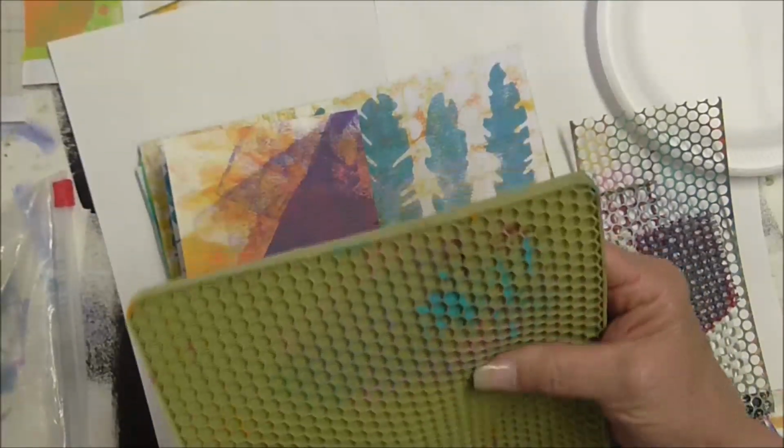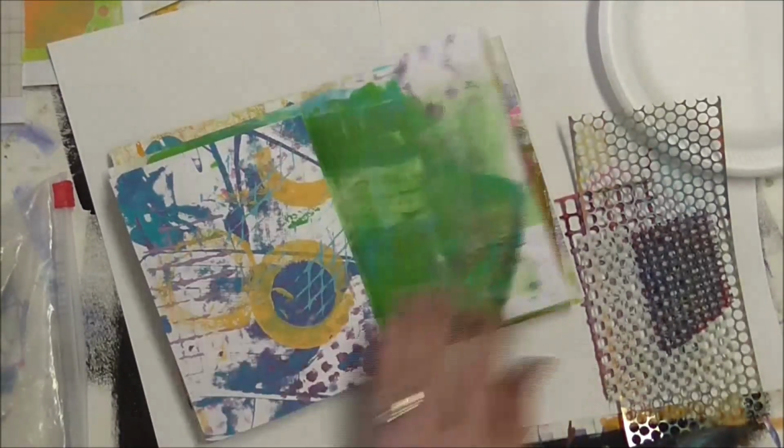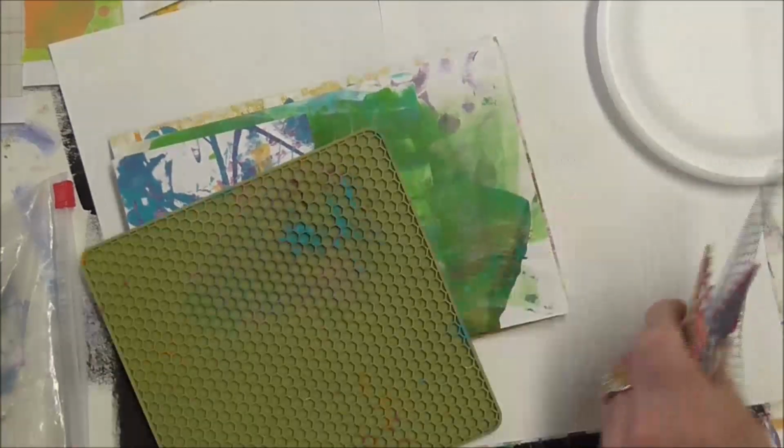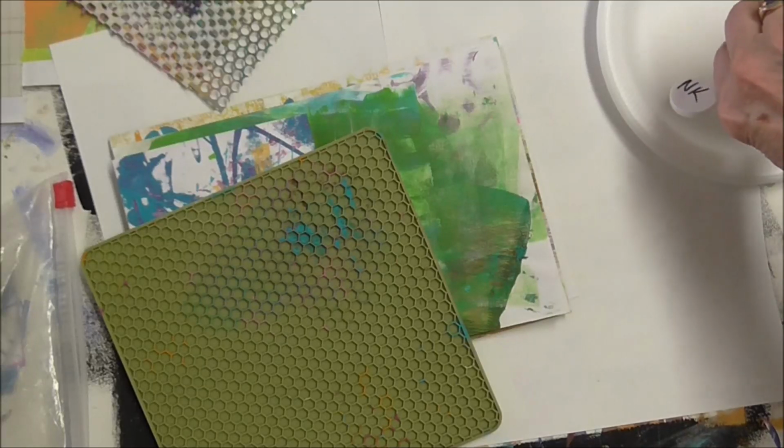So it's got that little honeycomb looking thing, and we've got the honeycomb paper in here. So I'm going to do a little bit of honeycomb stuff. I'm not sure what color I'm going to do just yet. Oh, I might do, I'm going to put a little bit of honeycomb design up there, and I'm going to use this kind of apricot goldy color.